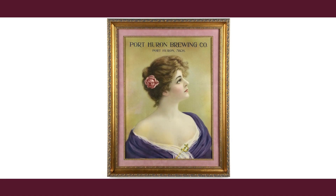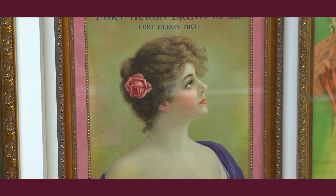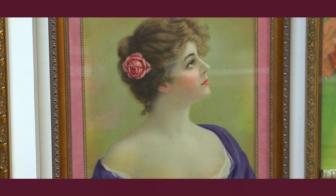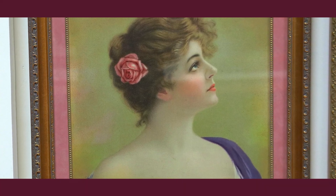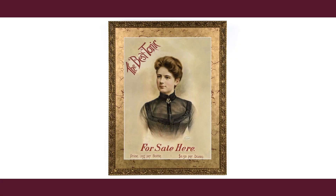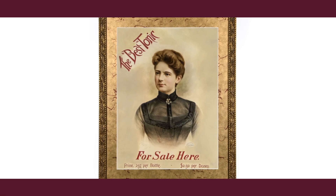You don't see much from Port Huron. It was just a paper lithograph. I don't remember where we bought it, but it must have been a show or a convention — Herb had seen it, it was probably rolled up. We framed it and matched the colors to pick up the pink of the rose in her hair, and we like to use a little gold edge. Mrs. Cleveland was very young when she became First Lady — her husband was much older; he had been her father's lawyer.